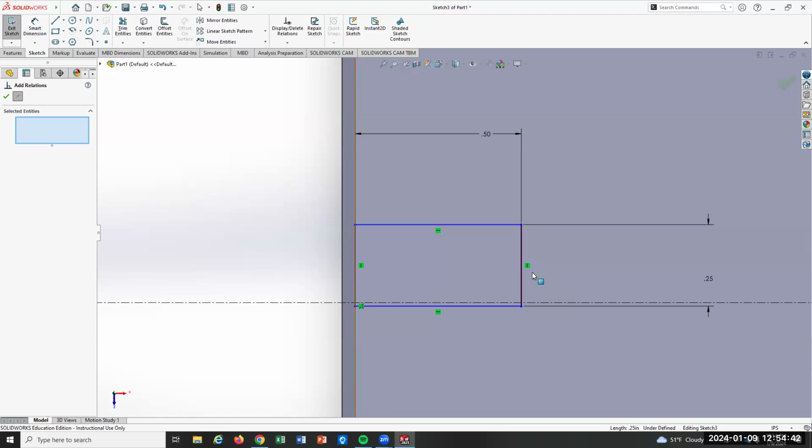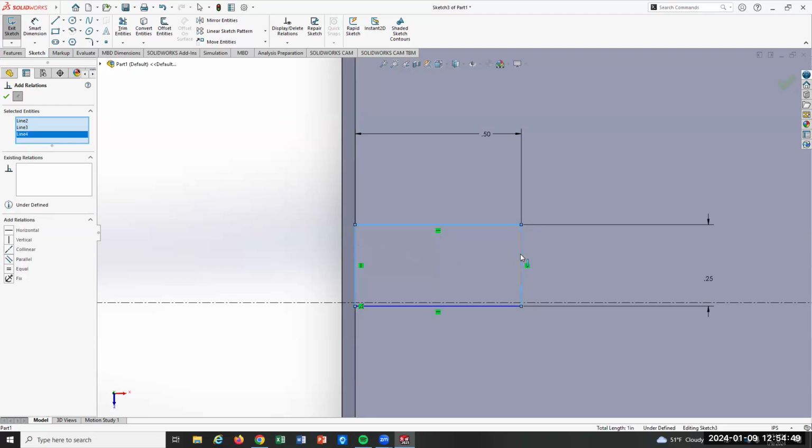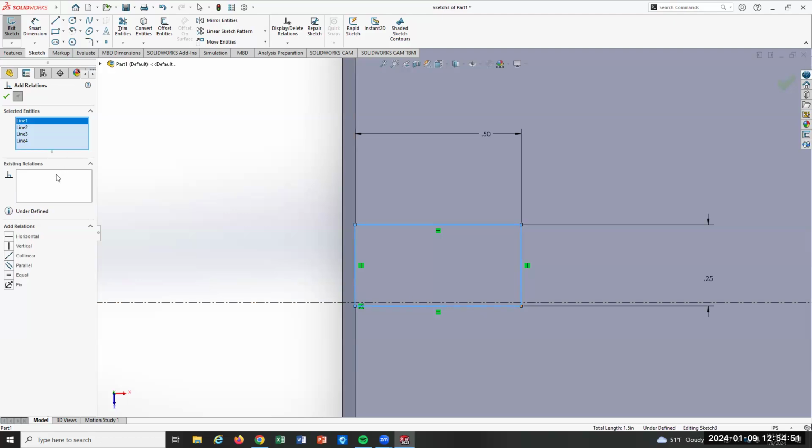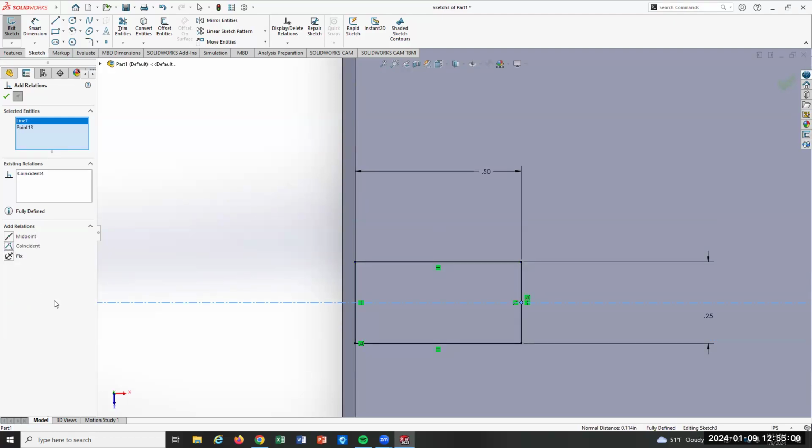So we're not ready for this yet, but I'll show it to you. So selected entities, I'm going to go this thing, this thing, this thing, and this thing, right? And then the relation is going to be from that point to this line, and I'm gonna make it coincident. So I moved it based on 2 points, and I made those 2 points coincident.